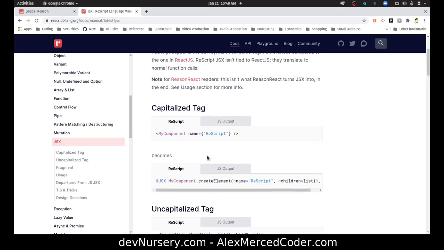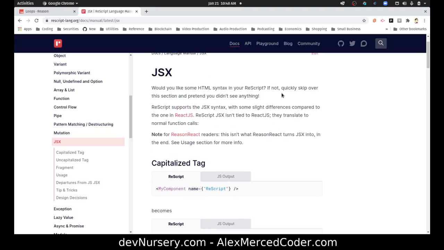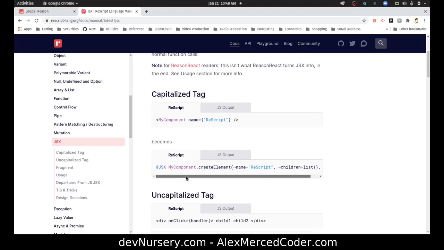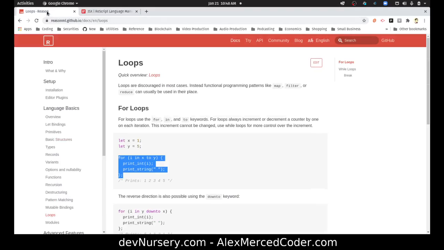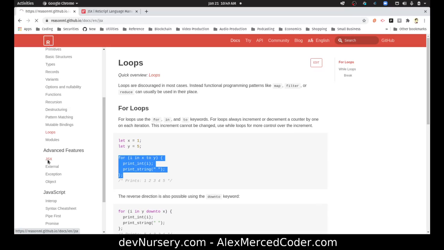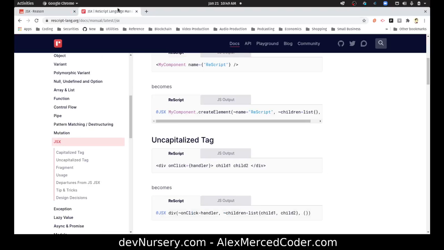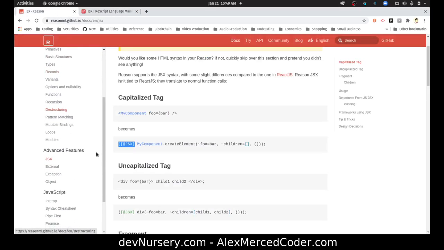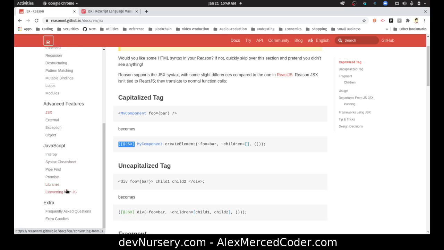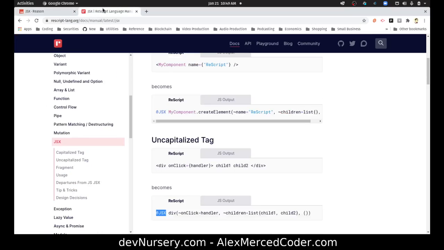Let's see here, JSX usage. ReScript supports JSX, so I can use a component here, but I'm pretty sure we can use JSX in here too. Slightly different syntax in its use. See, that looked a little bit different than we saw over here. But overall, I would say 90% the same. So if you learn Reason, you for the most part know ReScript with some minor changes.